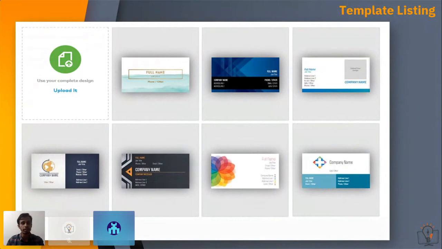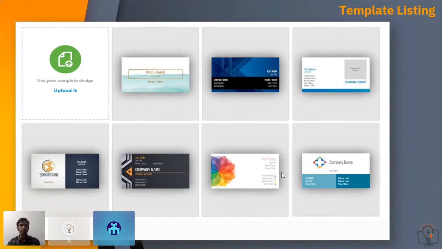You can convert them into multiple formats, and list those templates on the listing page of your web shop. Even in the top corner you can see there's an option available for upload. Some customers have their own designs and do not want to go with the custom ones you are providing. They can upload their own designs, and they want you to print them directly.